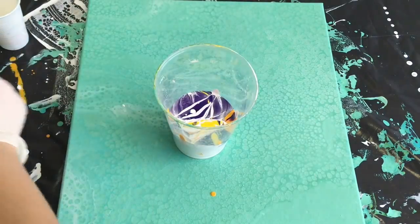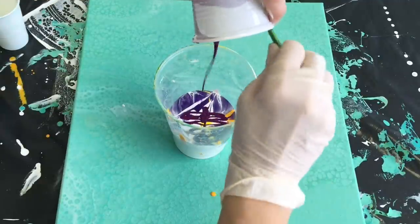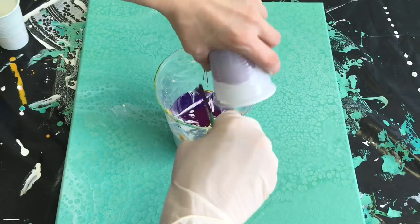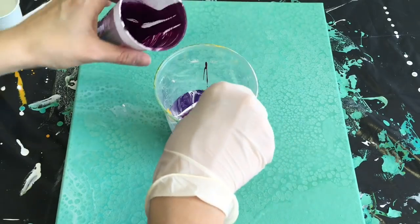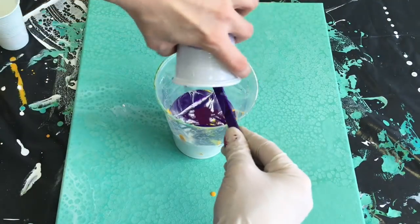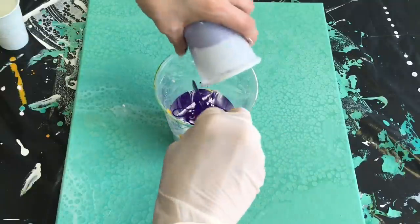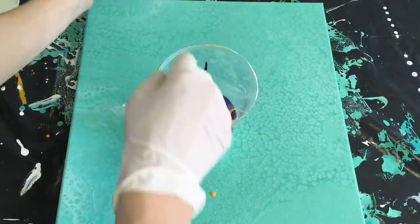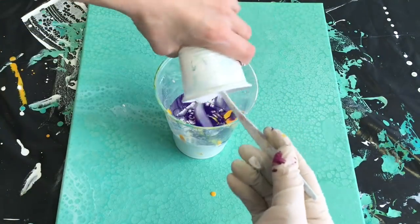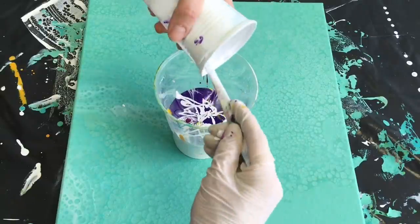And then again my mauve, some of it in there. My purple. Permanent violet, sorry. And white on the top of everything. Now all of it.